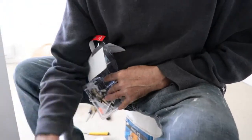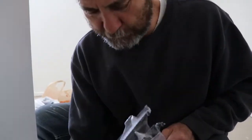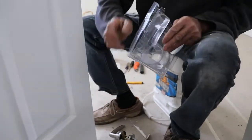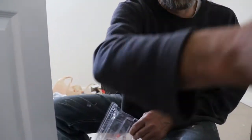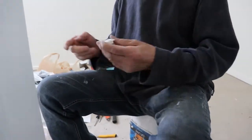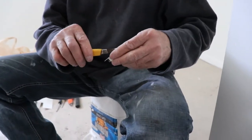We have the handle. Have this guy. Three keys. This part for the door there. Let's see what we have. Oh, a few little screws, like four screws in there.